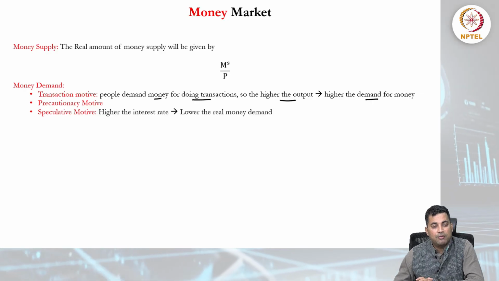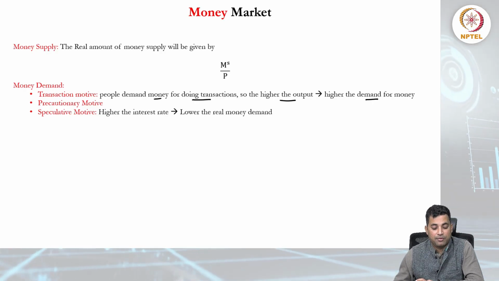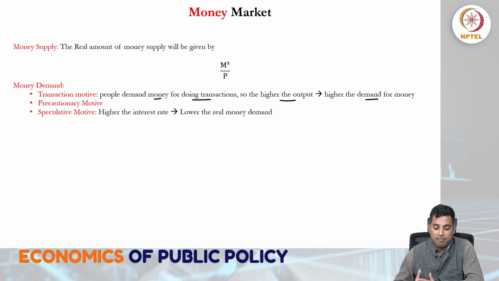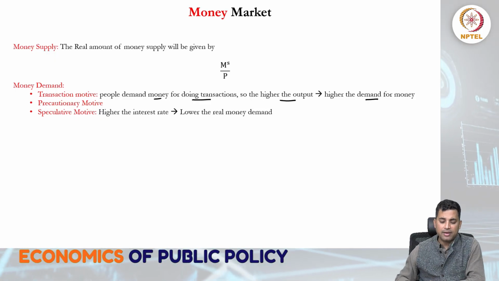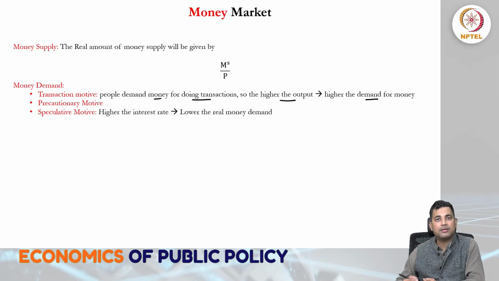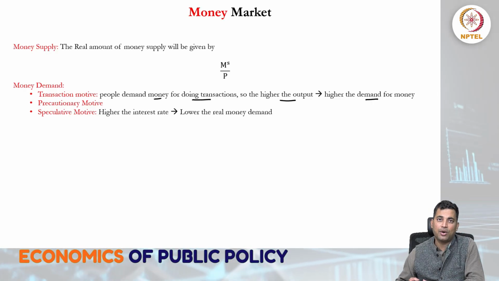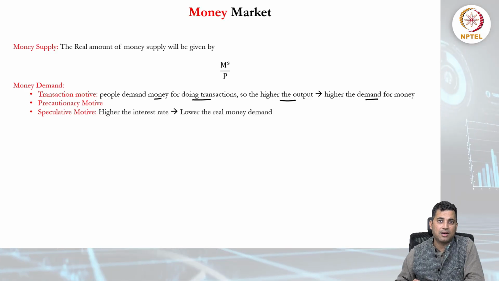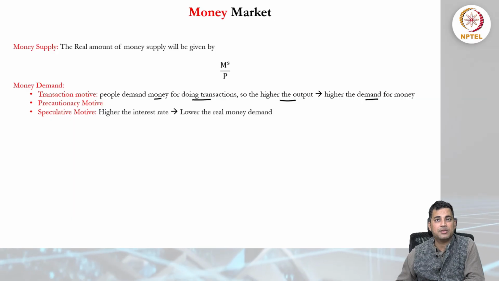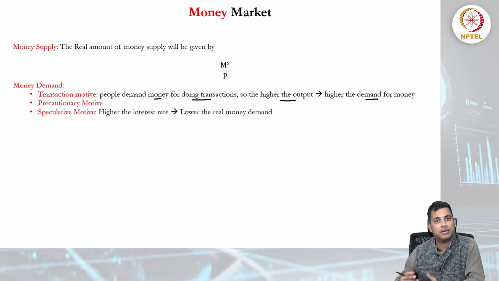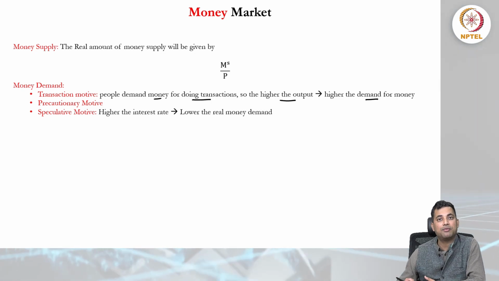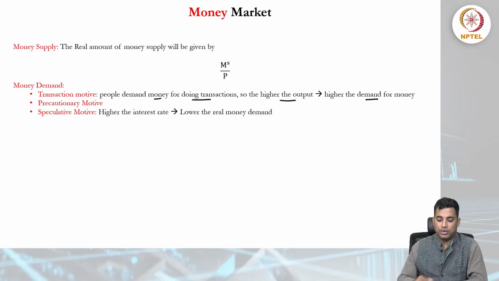The most important, which is very dynamic in nature, is the speculative demand for money. It depends on the rate of interest that financial institutions like banks look at. So the higher the rate of interest, the lower the demand for real money. That is very obvious, and we already discussed it in our previous discussion with regard to the IS curve. But here also, from the money market's point of view, if the rate of interest is very high, then certainly the cost of borrowing or cost of money will be high, and then there will be lower demand for real money. So this is the most important point.